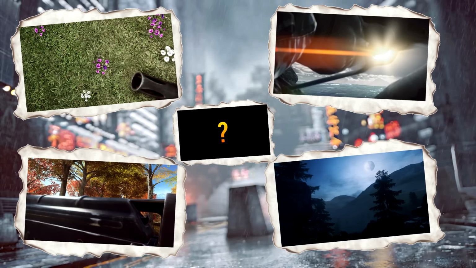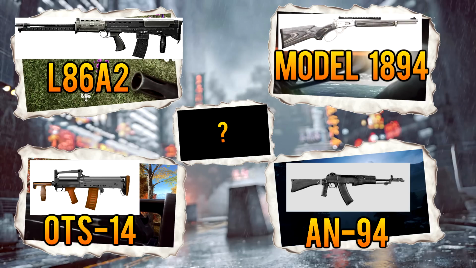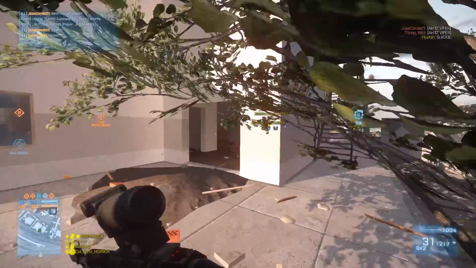We're looking at what most likely is the AN-94, OTS-14 Groza, the L86A2, and a lever-action rifle whose role is still up for debate. Assuming that DICE doesn't spill all of the beans shortly after I make this video, that 5th weapon is still a mystery and it could be anything. It could even be a boat. But I thought I would look at 2 of the weapons we already know about in a bit more detail.